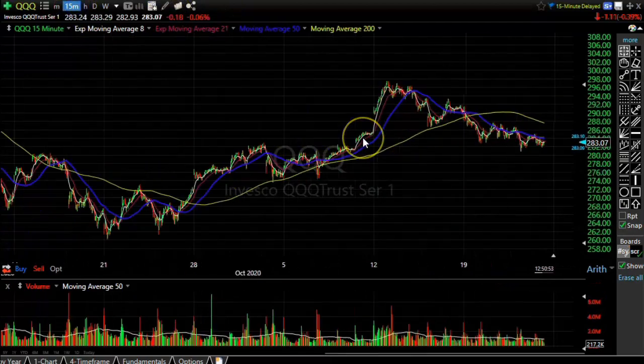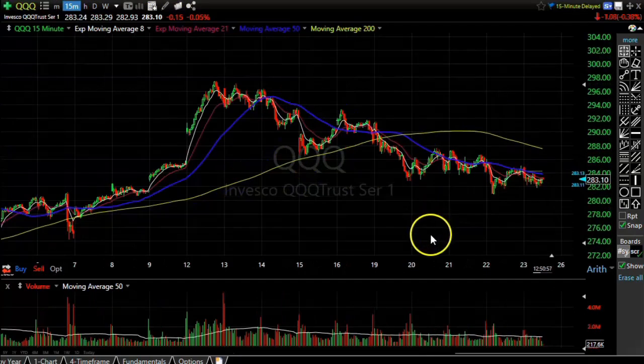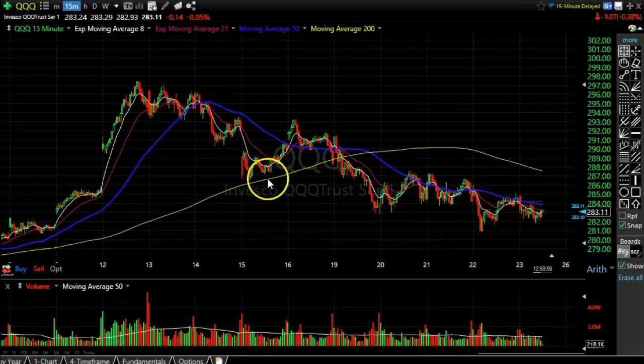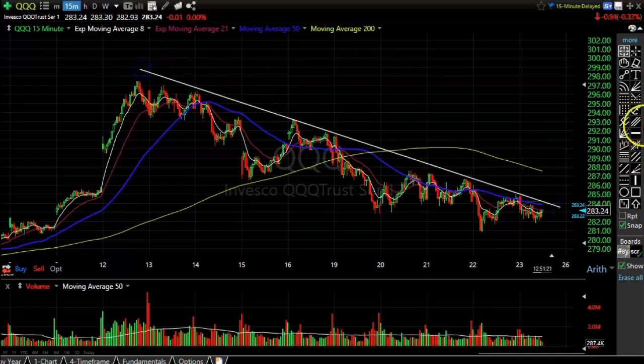So if we break down to the 15-minute chart and look at this handle a little bit closer, we can see that the move down is starting to lose its steam. These lower lows are getting higher. And this low is higher than the last low. So this could be rounding at the moment. And it could be breaking this trend line next week, which I think that it looks like it's going to. So I would be willing to wager that next week the markets are probably going to be up.